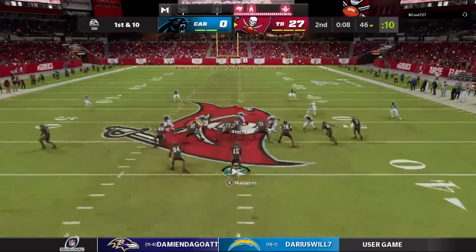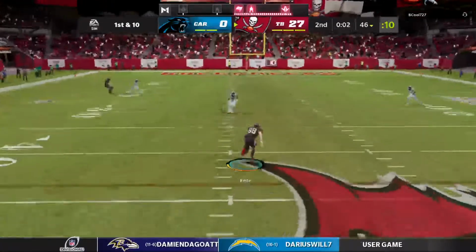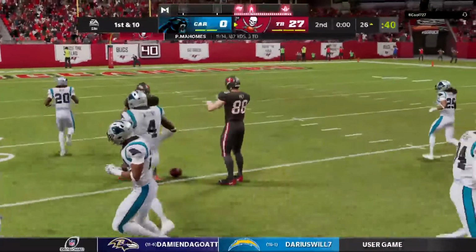On 1st and 10, here's Mahomes. Working the middle here. That's complete to Knox, the tight end. And he'll go down, but not before getting this inside the 30.